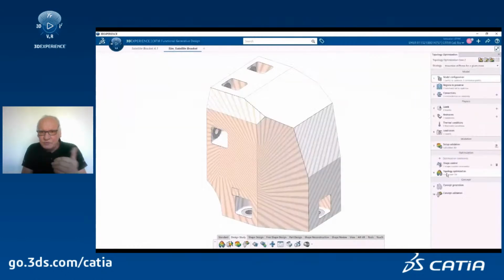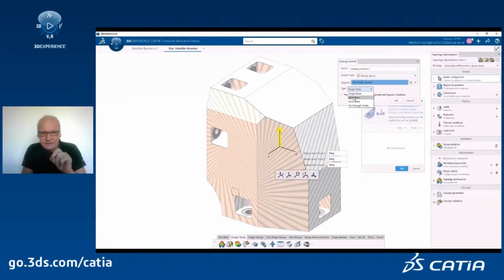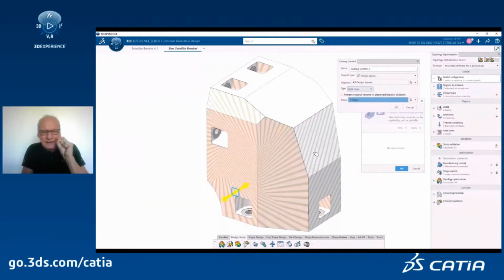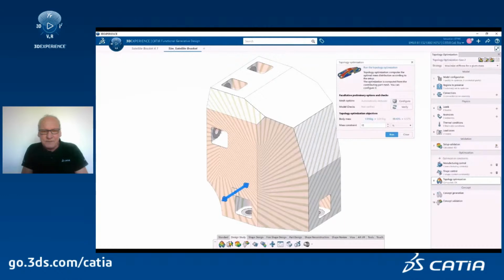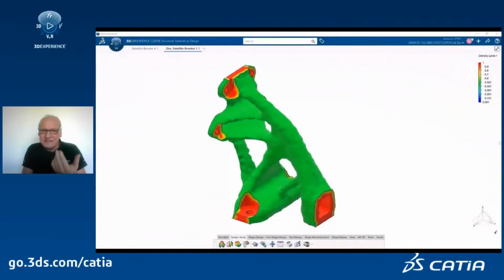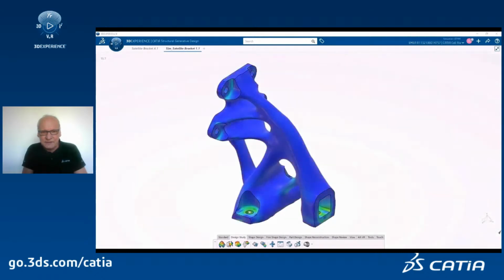So I will just create a new case, and I will add one manufacturing control constraint, which is that the part will be cast. So I will create a casting part, and I define in yellow here the pulling direction. I will rerun my computation, and automatically you get a new shape. You see, it's very, very different from the one without manufacturing constraints, just with the cast constraint. Very different shape. Same steps: you can automatically create the solid out of it, and you can validate by simulation that everything's fine.